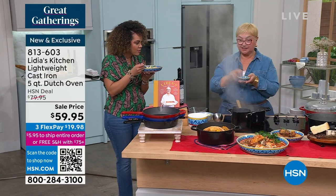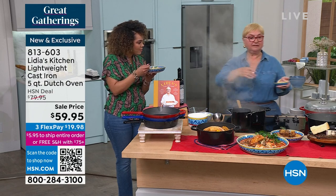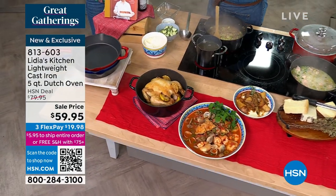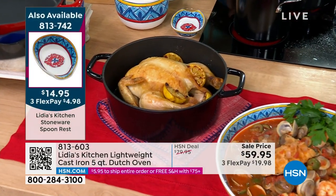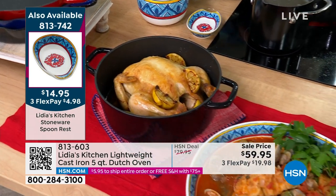Nice? But you know what? This is good for a spoon. But sometimes when you have an antipasto and you have olives or something that has a little stem, everybody's looking where to put it. These little things, you put a few on the table, they can put the olive pits in there and whatever. Oh, my goodness. You see? So you have to be able to diversify the kitchen. Use it for different things.